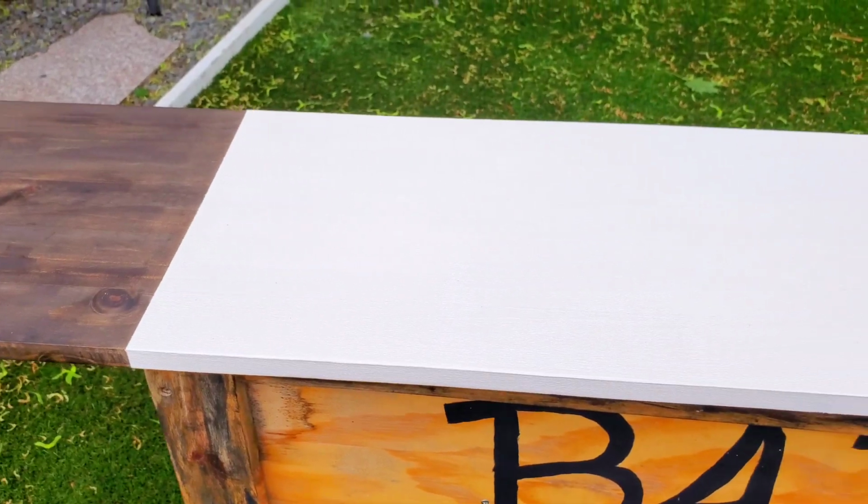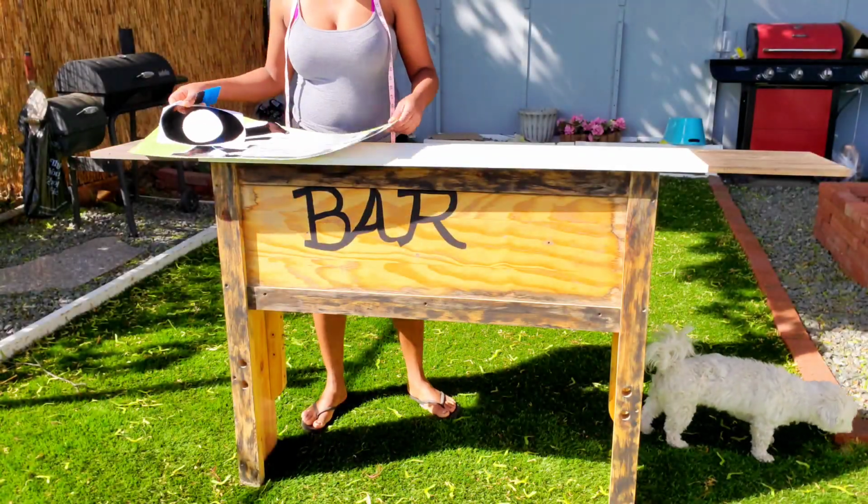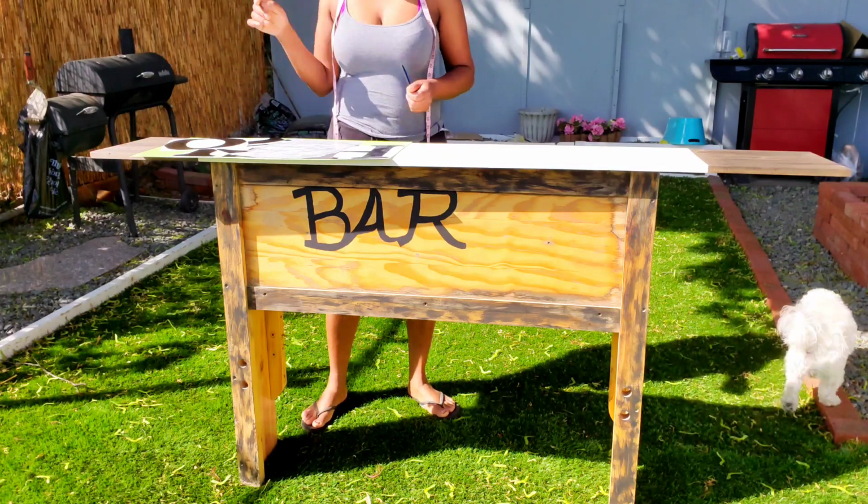Yes, guys, so that's what I'm talking about. Make sure when you're putting your painter's tape down, you put it down nice and tight so you have no bleed, okay? So we leave that to dry, and now we're on to the next day.